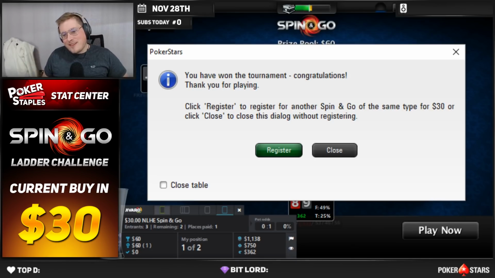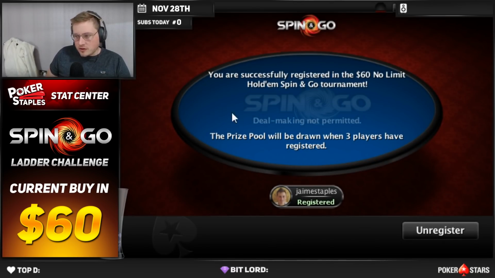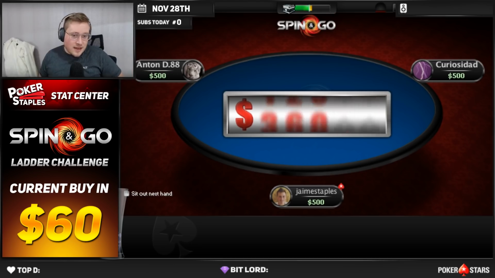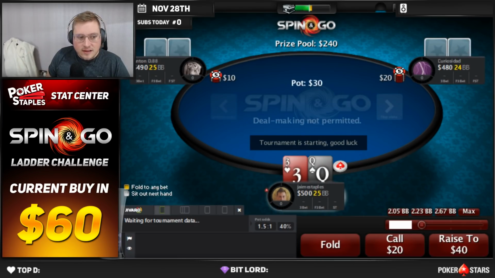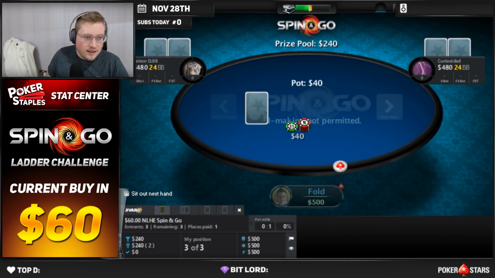We take down the first one. Starting off this new series pretty well. We're up to the $60. Let's go. We used to do this spin and go challenge on YouTube, which we're getting back into now. You just play 3 spin and goes, so it's kind of a nice warm-up for the day, right? Wow, we're playing for 240 here. 4x. Let's go. So the rules are, if you win a spin and go at a level, you move up in stakes. And if you lose 2 at that stake, then you move down, essentially. So that's what we're doing, guys.